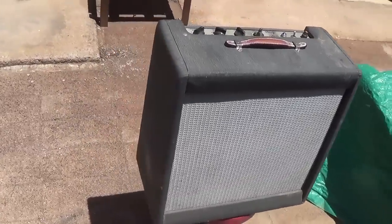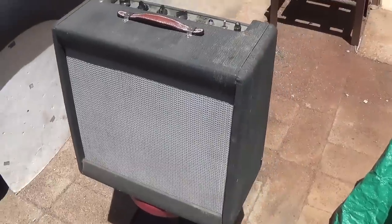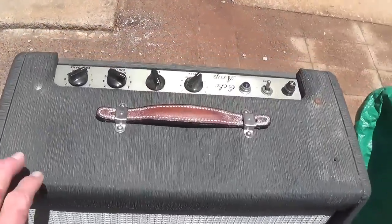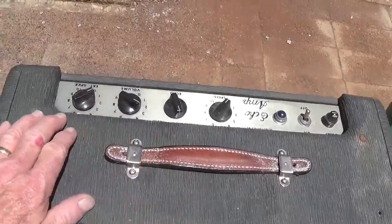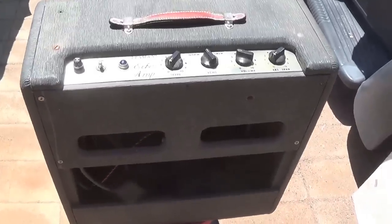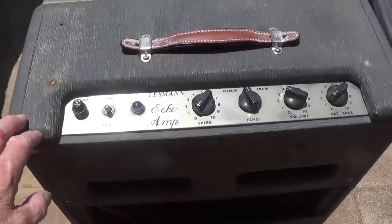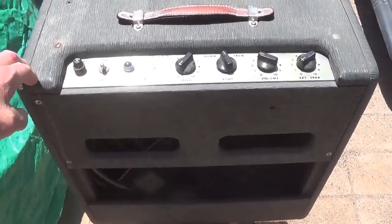I've got it outside here so we can get a really good idea of what it looks like to begin with. Looks like it's in great shape, but very soiled. It's also very windy today and I really can't wait to take it apart and see what's going on inside. It has a 3 amp fuse so I have a feeling it's a fairly powerful circuit. So let's drag it into the workshop and see what we got.